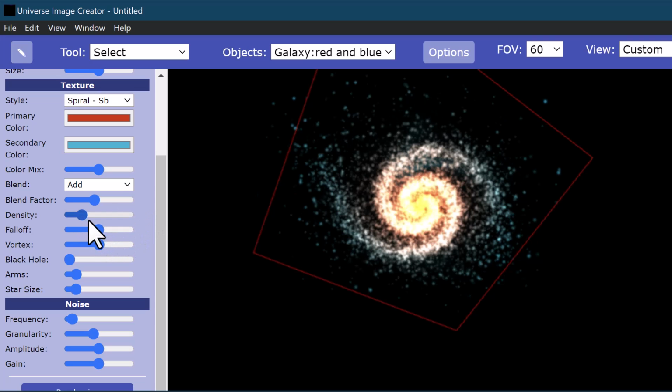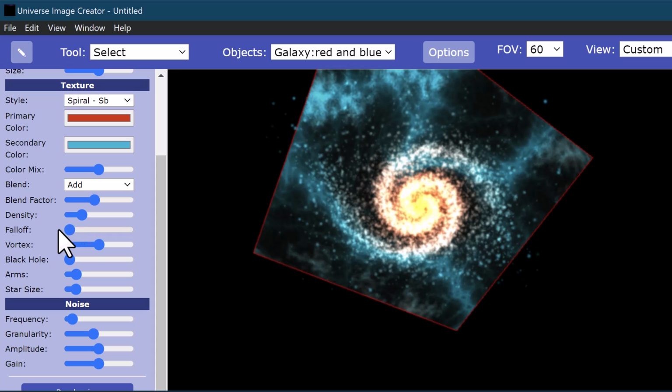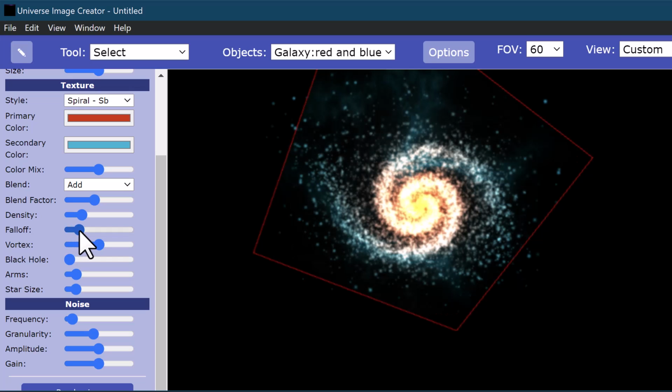The fall off is interesting. This has to do with how the light affects away from each element. So if the fall off is to the right, there's not much fall off. That means it doesn't bleed into the space around it. If I go far to the other side, you can see that the light is going on further away from all the elements, but it's a really neat effect. I recommend that you just play around with all of these. I'm going to bring it a little bit in so there's a little bit of fall off or bleeding of color.